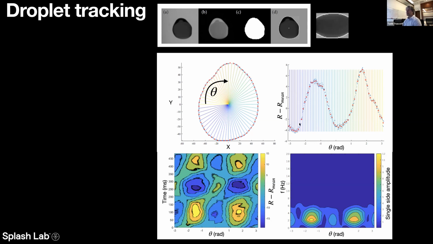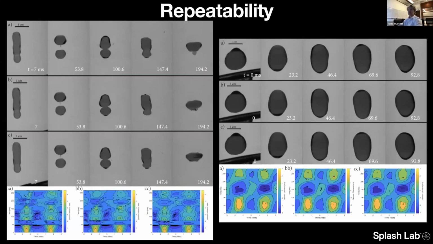We take these plots on the upper right, and then we stack them for every time series, and we color them by height from minus 20 to 15 here in blue and yellow. And then you can see what the droplet kind of looks like if we unwrap it, what it looks like in time. And that's really nice. We can then take the FFT of it, and we get theta versus frequency. And you can see here for this droplet, you get a frequency around 2 hertz, and its highest peak is around minus 1.8 radians and 1.8 radians. So it's really quite useful, and from this data, you basically know the shape and you also know the frequency.